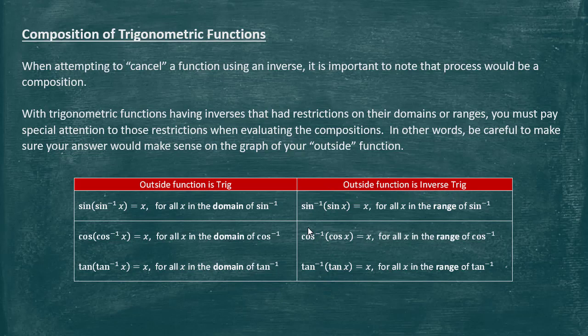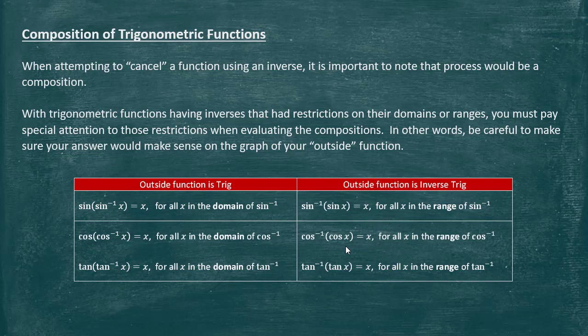So for arcsine, I'd only have answers in degrees at least that would need to fall between negative 90 degrees and positive 90 degrees. Similarly with arctangent, that would be true. Whereas arccosine is usually the easier one because it just gives me answers that are already positive anyway. However, if the original angle in the cosine was not in the first or second quadrant, I would need to make sure that I reference the correct of those two options, whether it would be a first or second quadrant. But at least the answers for that come back positive in all cases. It's the arcsine and arctangent that potentially have to worry about those negative values.